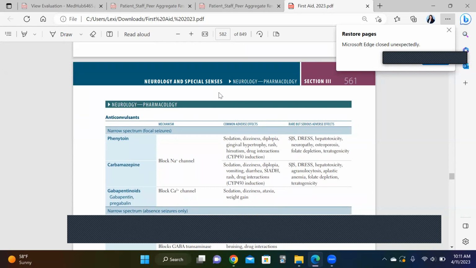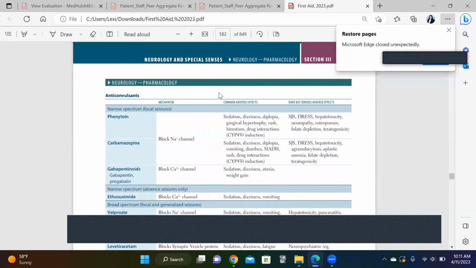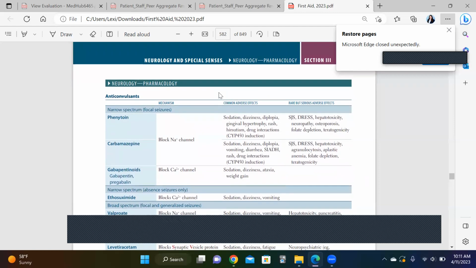Okay, I don't want you to memorize which ones are calcium and which ones are sodium because it's kind of a waste. It's half and half. You have a 50-50 shot. It's silly. And they don't usually ask the mechanism because it doesn't really matter. They're all kind of the same. There are some exceptions.